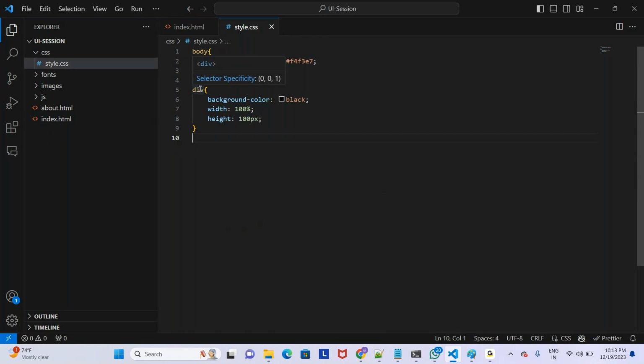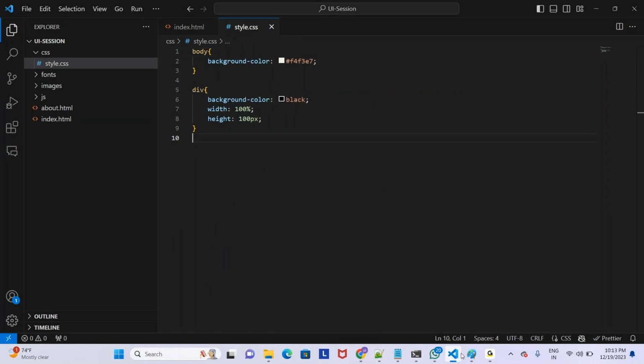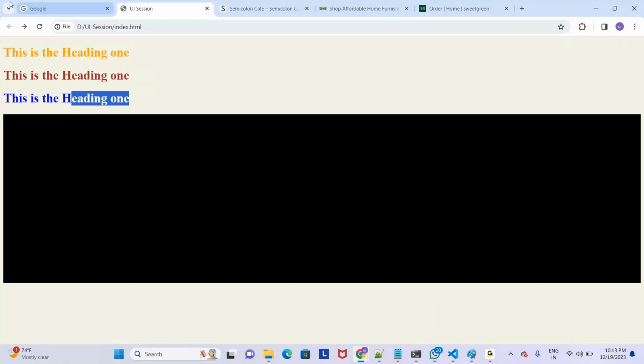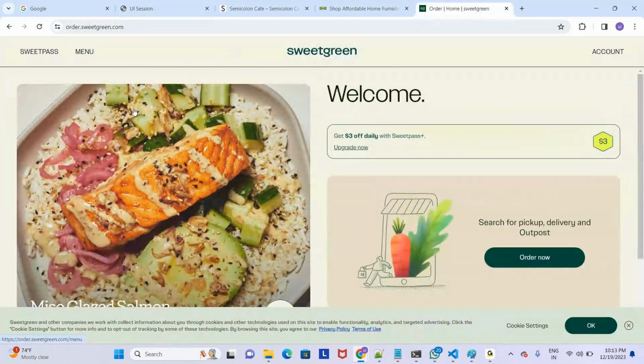We have a div only, but we don't want all the divs to have the same background color, right? The first div can be different, and the next div can be different, with a different height and different background. We took this as a reference, and we are trying to replicate the same thing, right?